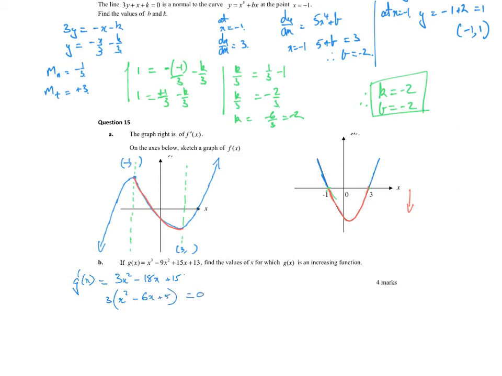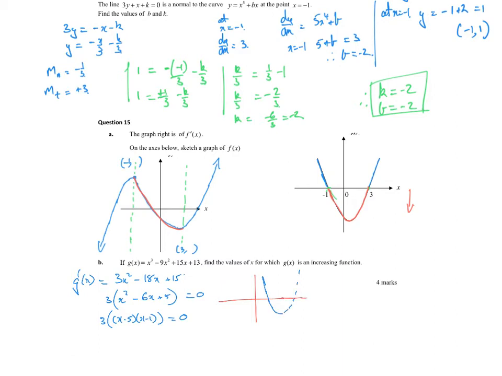let's find it equal to 0 first. So the 3 becomes irrelevant. So what's that? It's going to be x minus 5, x minus 1. So my points of interest are at 1 and 5, yeah? So it's a positive quadratic. So 1 and 5 are my points of interest.